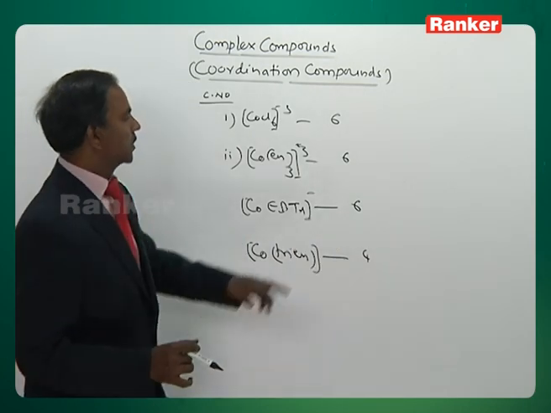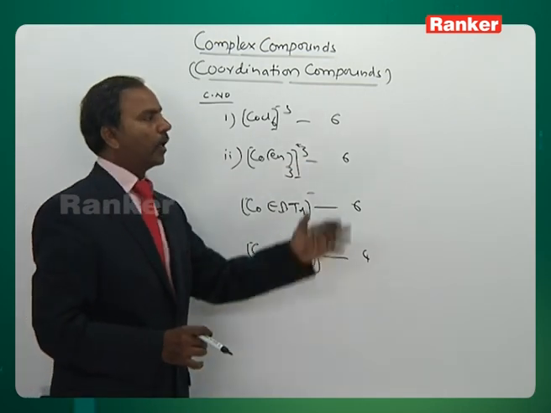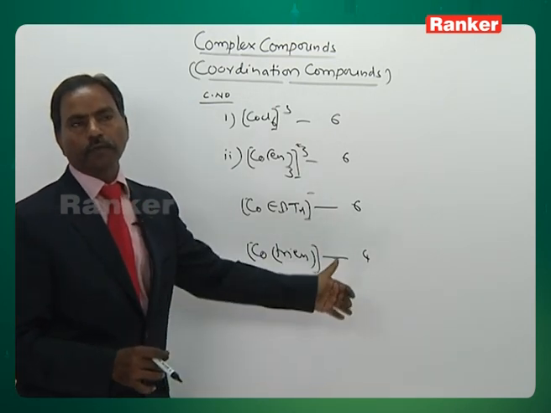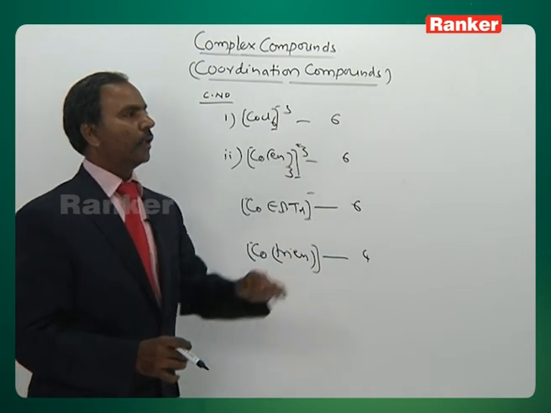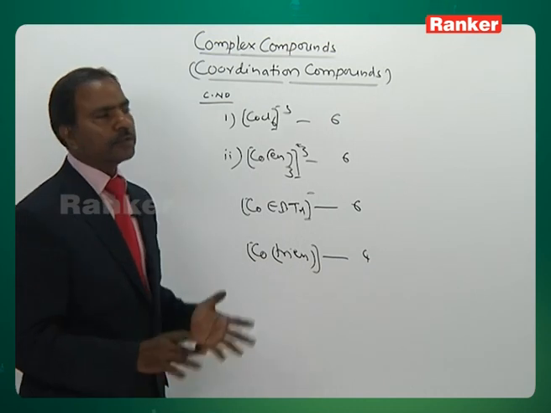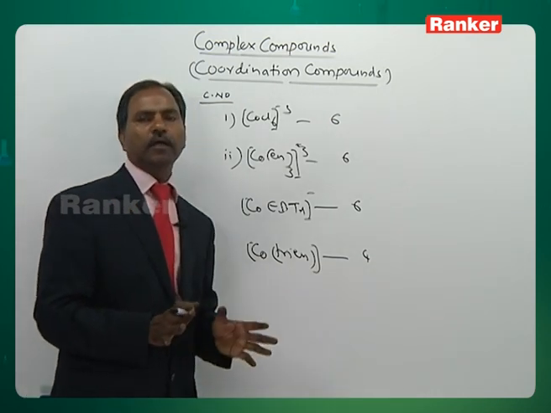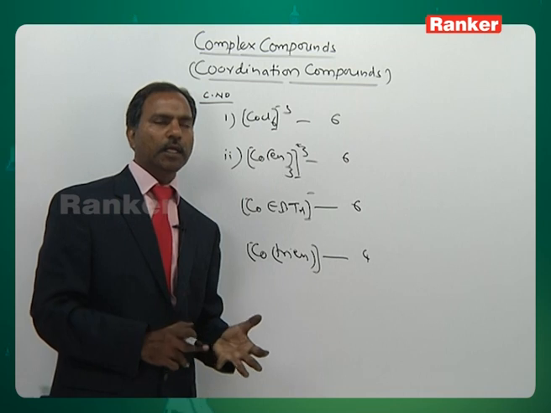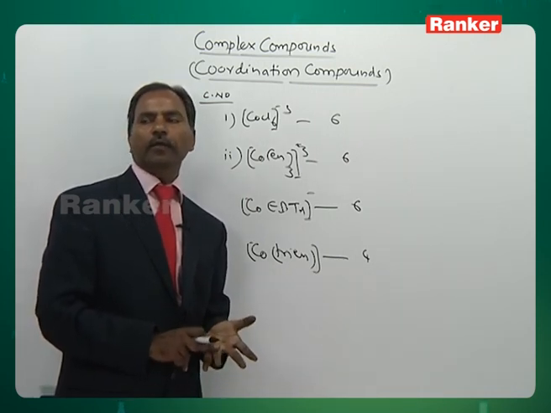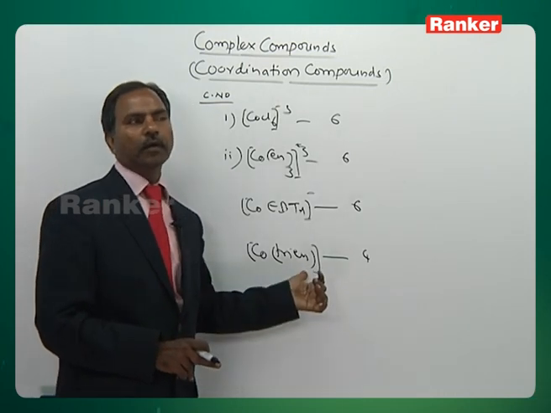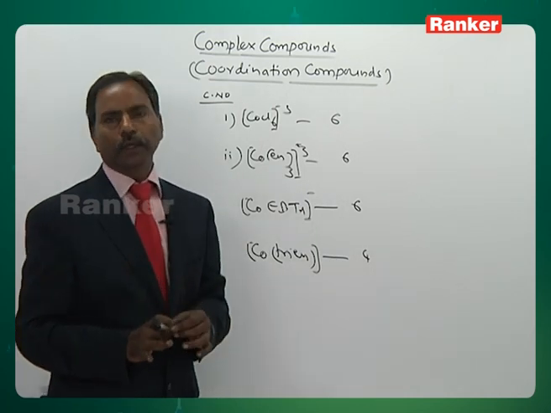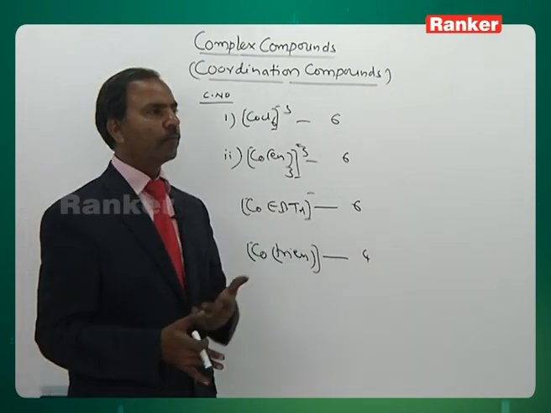So the coordination number is the number of chemical bonds between the central metal ion and the donor atoms of all the ligands. Like this, we can easily say the coordination number. First ligands, then oxidation number, then coordination number. These 3 concepts should be thorough to understand the next part of complex compounds. What are they? Ligands, their structure, name, denticity, charge. Second, oxidation number, and next, coordination number.